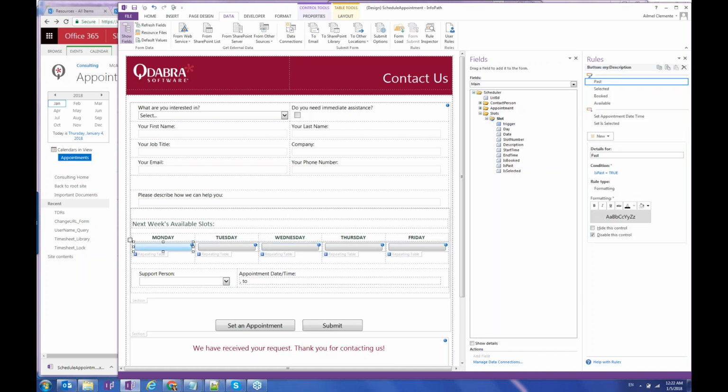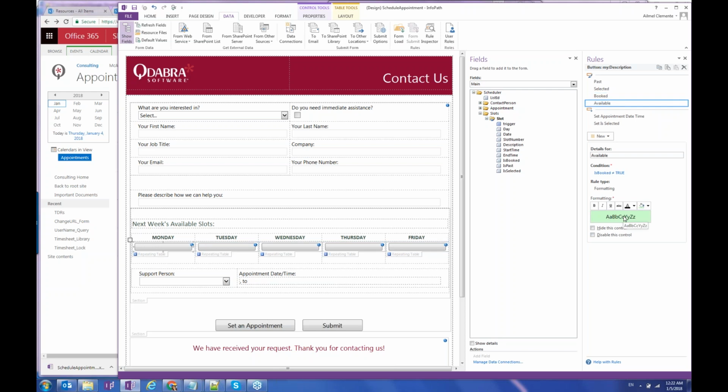Yep. So the shading and formatting happen in the buttons themselves. We show them gray, appearing disabled, if it's past the current date, the date today. And then selected just changes the color to yellow. If it's already booked, we show them as red.